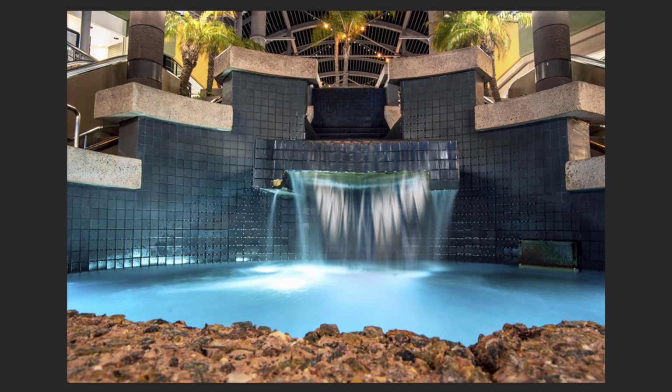We have a really interesting waterfall shot here. Really nice architectural element. We've done a really nice job with the motion of the water. Everything is quite nice with this. The only issue is that there is so much background data, and it's all crisp and sharp, that it starts to take away from the real shot. I think the real shot is in here, right in this area, and this tile work that forms the fountain, or the little waterfall. This stuff back in here is just interesting, but it's in the way.